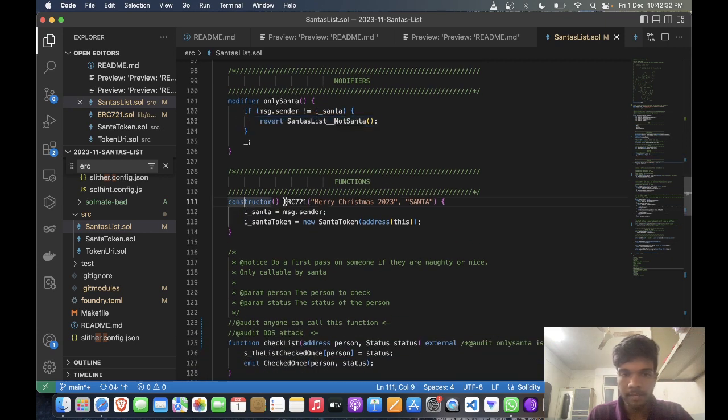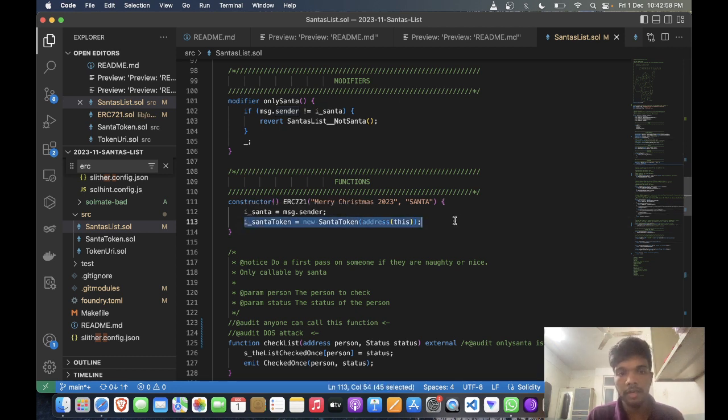Inside the constructor, we are defining the constructor for ERC721, which we inherited at the top of the code. We have to specify the name of the NFTs and a symbol, and we initialize i_santa to the msg.sender who deploys this contract. In this case, Santa is going to be the owner, and Santa is going to have a lot of power in this contract.